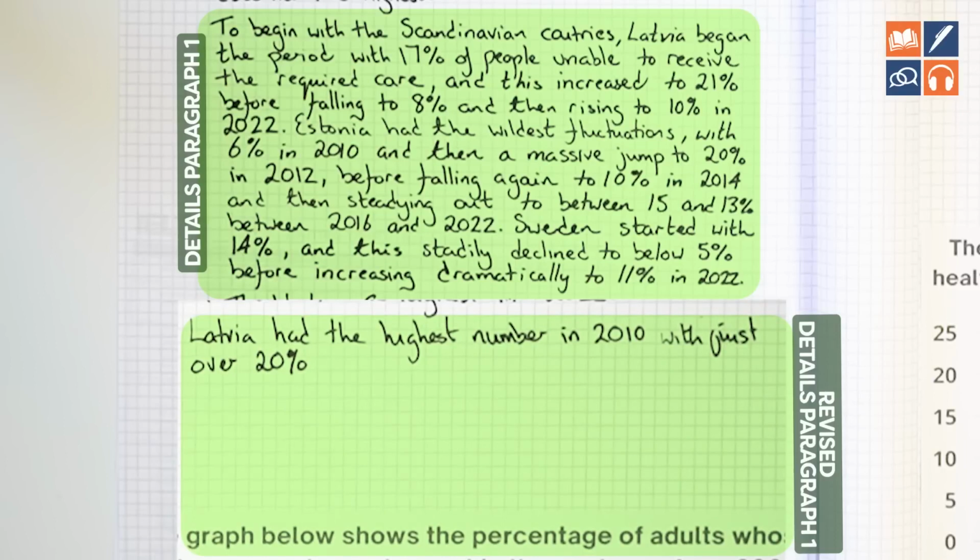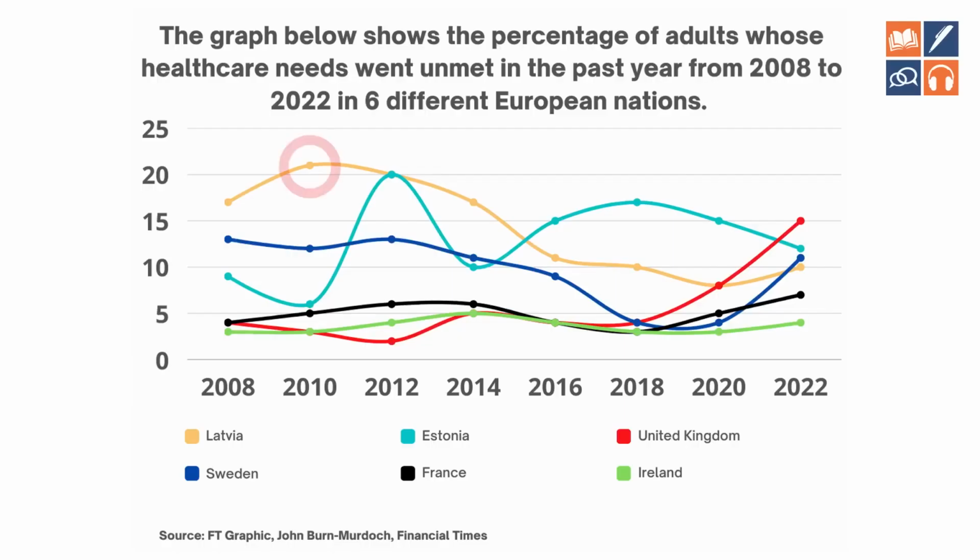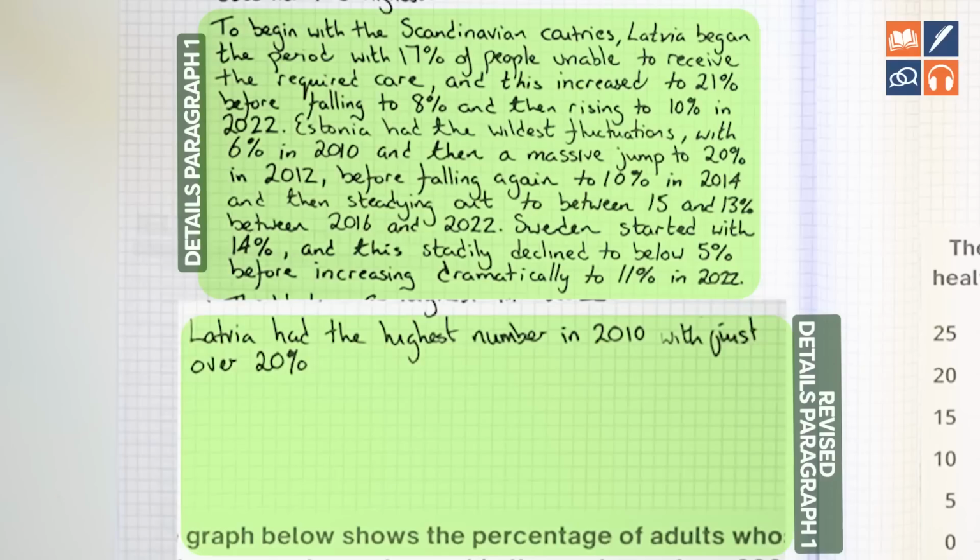The next thing is the difference between the accuracy of the data. 21%, is this 21%? It might be like 20.4 or something like that. We don't really know. 21% is not really accurate. But just over 20%, nobody can say that is not just over 20%. That is a fact that nobody can argue with. But lots of people would say, it's not really 21. So write things that no one can dispute, that the examiner cannot say, well, that's not just over 21% or 20%.